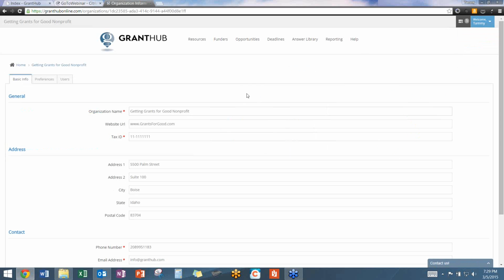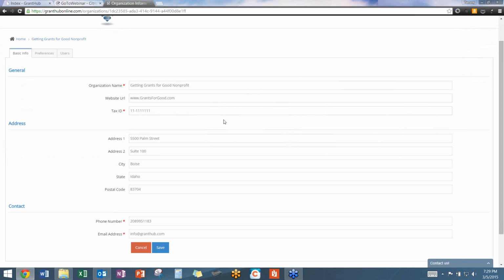On this screen you are able to add your organization name, URL, and other information that's applicable to your nonprofit organization. On the tax ID, if you do not have an organization tax ID, do not enter your personal Social Security. In that case, do what I have done here and just enter in a dummy number as a placeholder. We are already looking at making that field not required in the case that you are a consultant or other type of organization that doesn't have a tax ID that should be put in this spot.